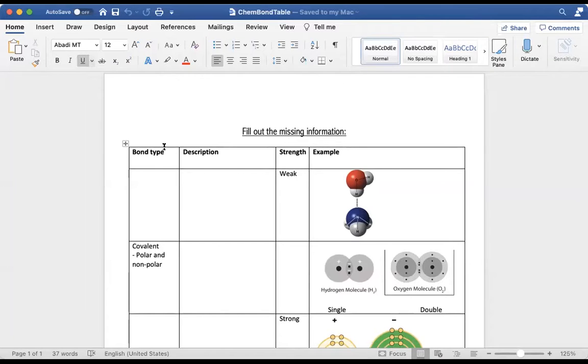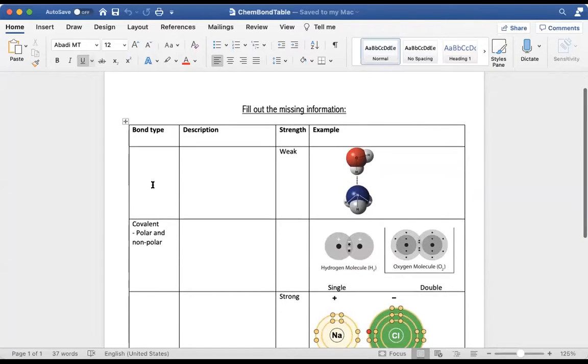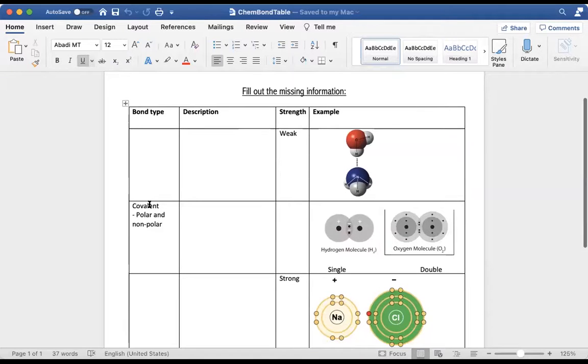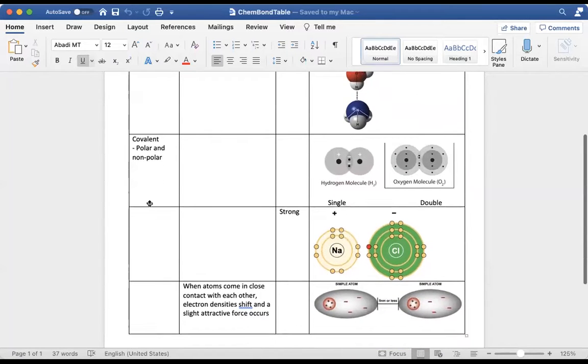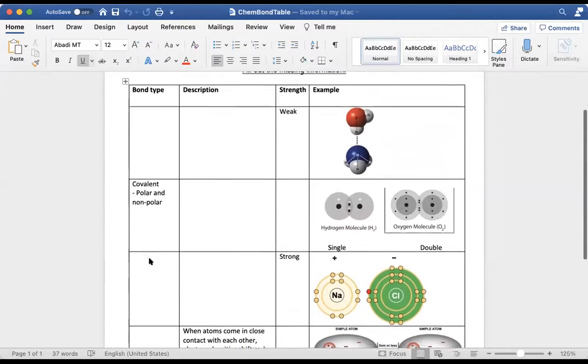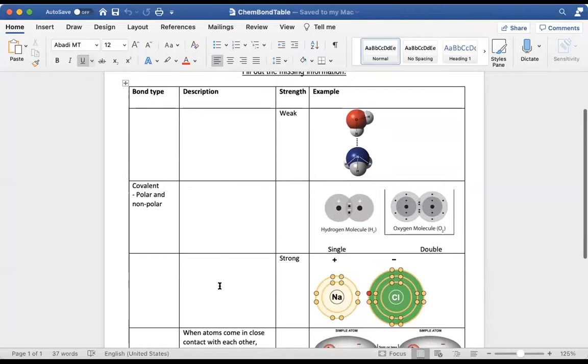So here you can see in the first column, you want to put in the bond types. I've put in polar or covalent first off, so it's missing the other three, and then description. So just a brief description. I would say put the description that I gave you in your own words. That's going to be a lot more helpful than just copying what's on my slides. So try to describe it in a way that makes sense to you.